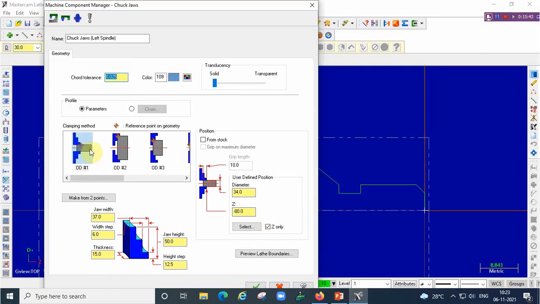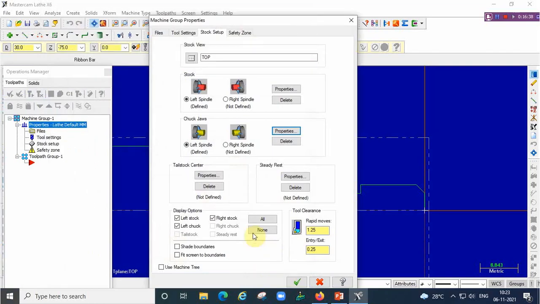This is the jaw position. Say this type of jaw we need. We have different types, and this one is suitable for our component. On the left side we are holding the workpiece using the jaw. It may be a 3 jaw or a 4 jaw. Select the first one and go with the from stock option. Here it is asking, say we have given an extra 15 mm lengthwise, instead of 75, we have given 90 mm. In that 15 mm, how much length do we need for holding purposes? If we give 10 mm, 10 mm will be inside the chuck and the remaining 5 mm will be outside. That 5 mm will be the clearance between the finished component and the chuck. Simply give OK.